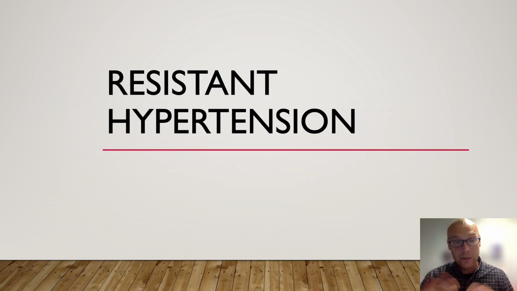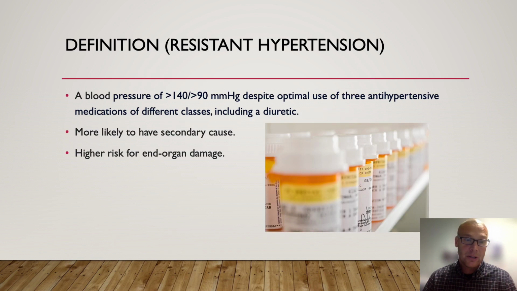So now getting into resistant hypertension. Resistant hypertension is defined as a blood pressure that's greater than 140 with the use of 3 optimal antihypertensives, including a diuretic. So you might have an ACE inhibitor, Norvasc, and Toprol, or like a hydrochlorothiazide in there, and it's just not coming down. This may be caused by maybe a secondary hypertension. So when you get that combination going and it's not coming down, you really got to think of those differentials. Like, what else might be causing this problem here?